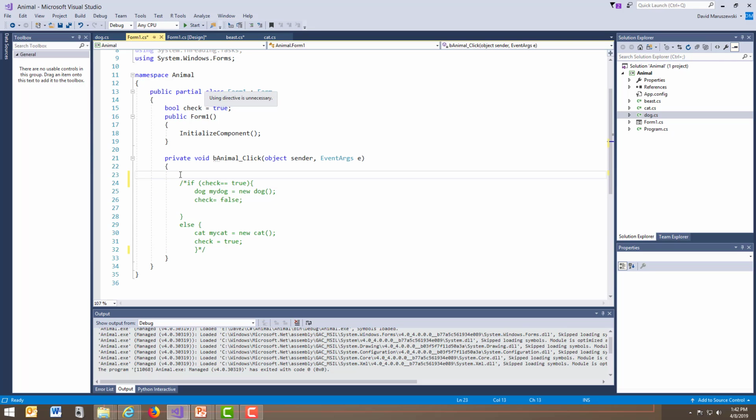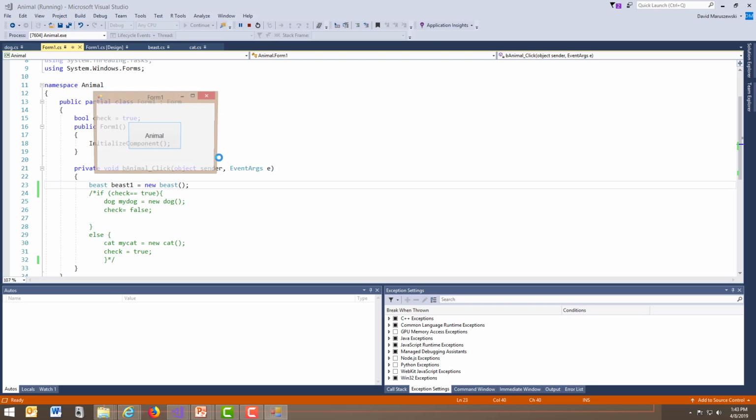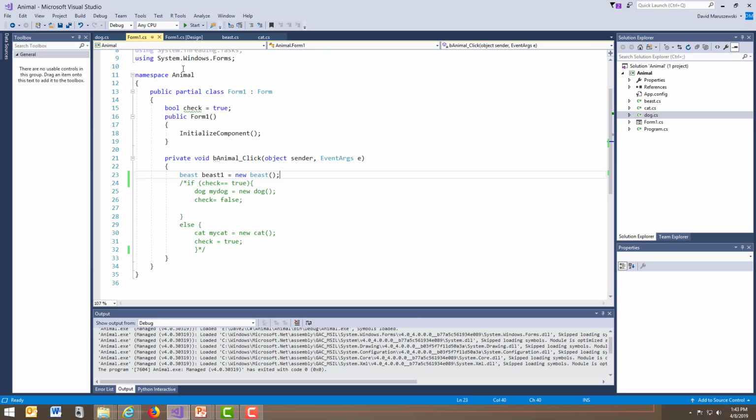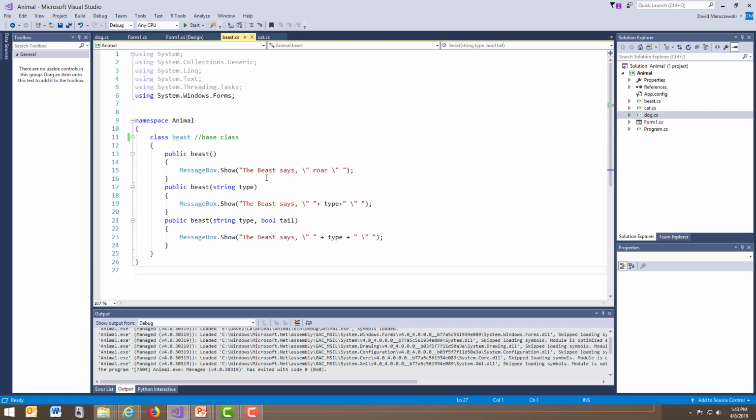I can just do beast1 equals new beast. And that's it. If we hit start, it's going to say the beast says roar, and that's it. Because if you go into the beast class, the beast says roar. That is its generic piece.